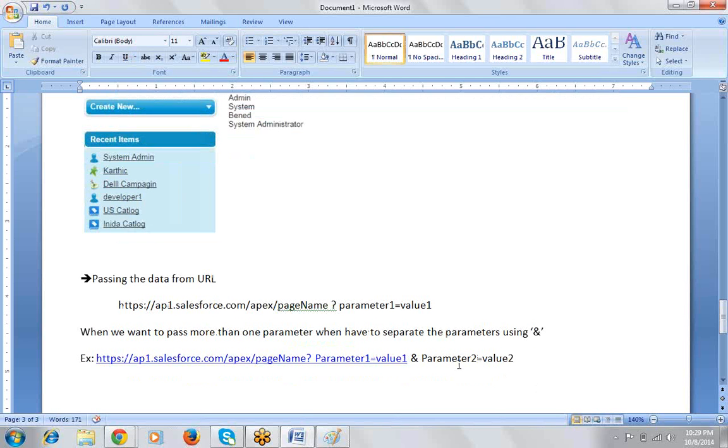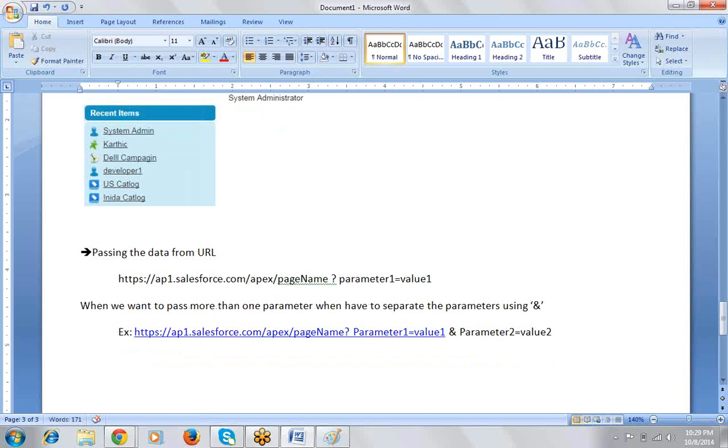Now, if you are passing the parameters in the URL, how do you read these parameters from the current page URL?